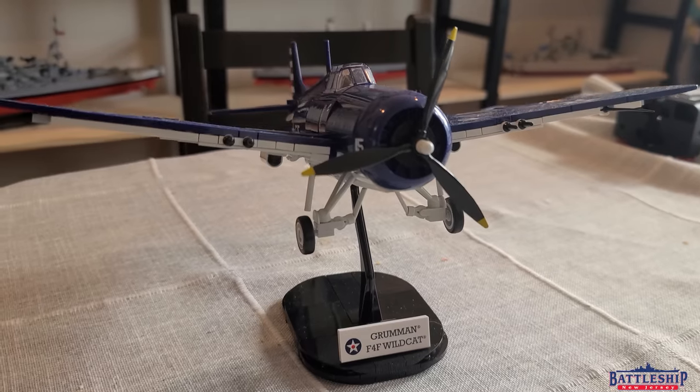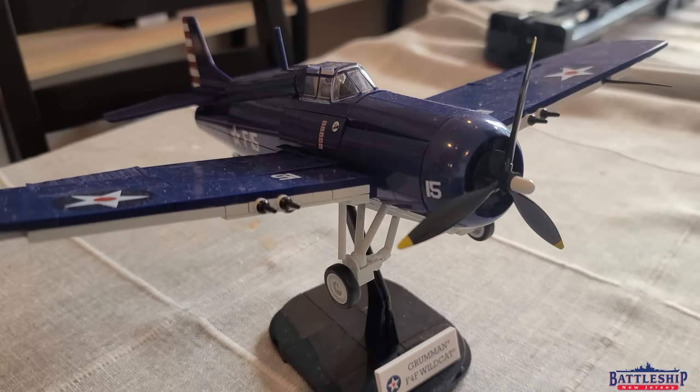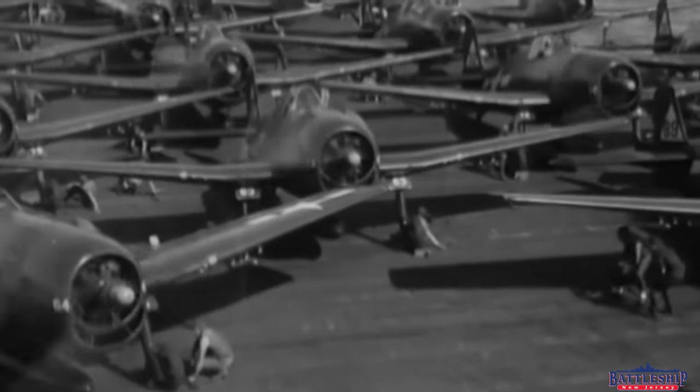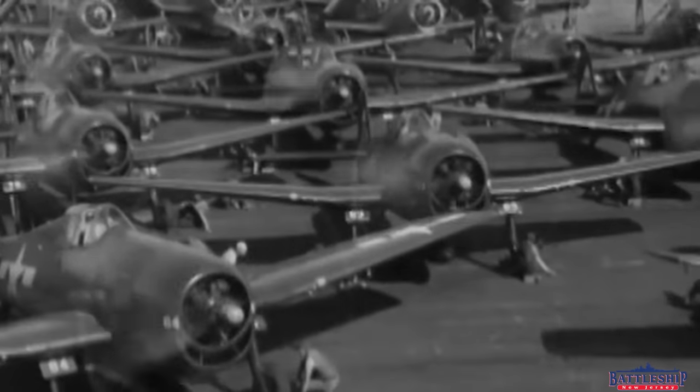Let's look at these aircraft in brief. Your Wildcat has a crew of one — that's your fighter plane. Your Dauntless has a crew of two, and your Devastator has a crew of three. As the aircraft gets bigger and bigger, more people are in it, but also as they get bigger, they go slower. For each of these aircraft types there are dozens of variations which each had slightly different stats, so I'm just picking one that's roughly what would have been used at Midway.